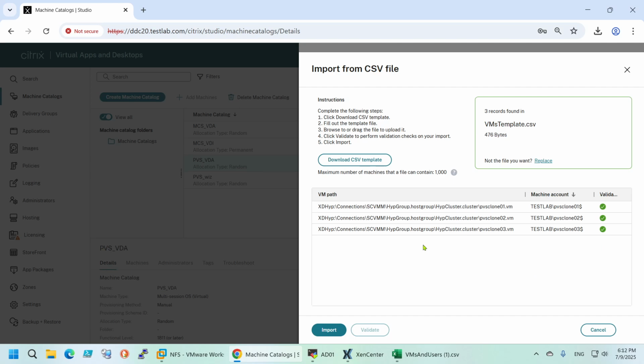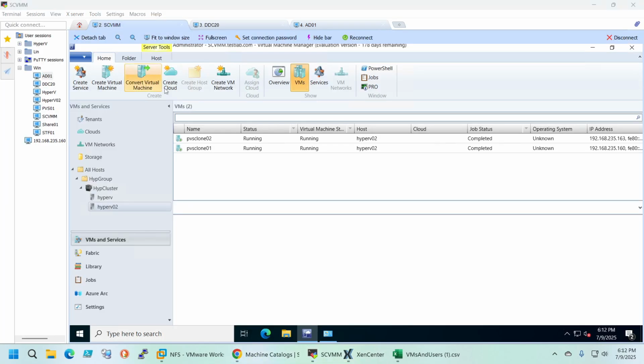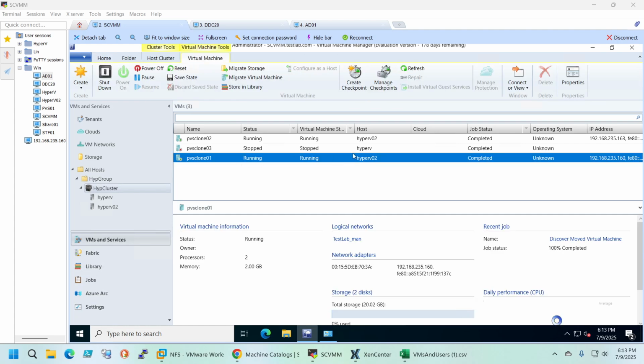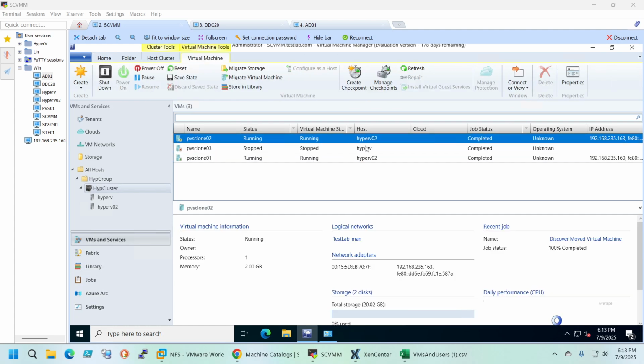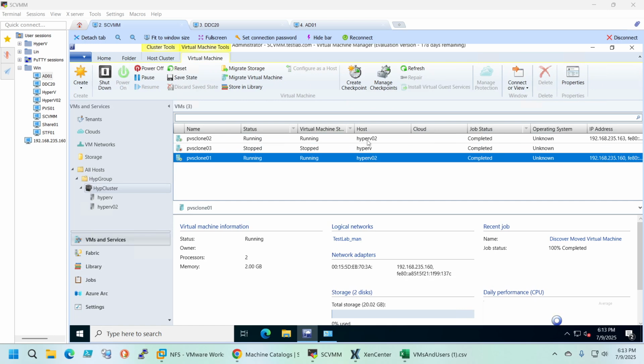One important thing here is that if you have a cluster, it doesn't matter on which hypervisor the machine is now, because when you add them to Citrix, they are not seen as on a specific host.